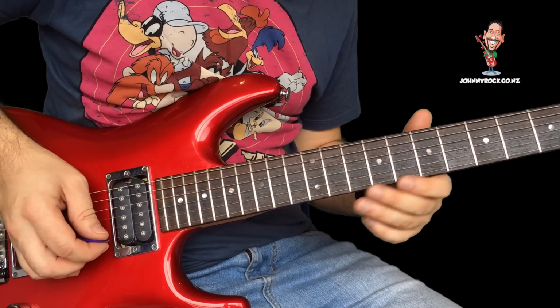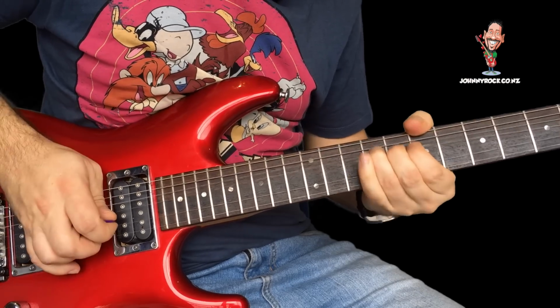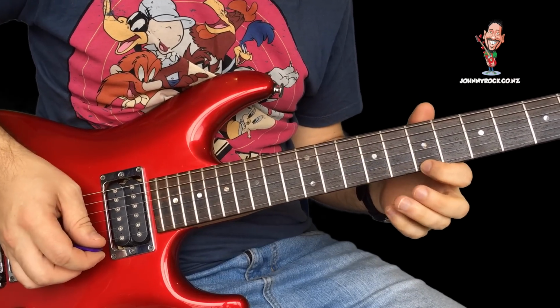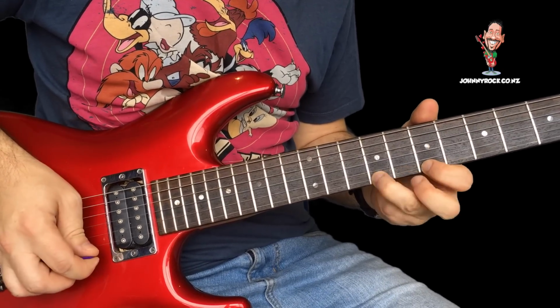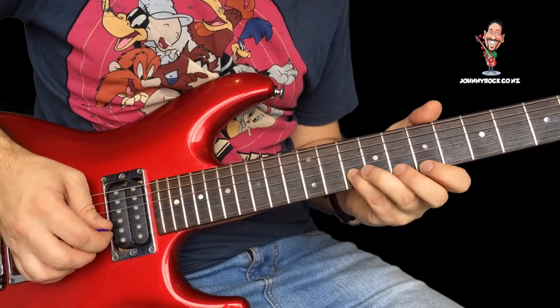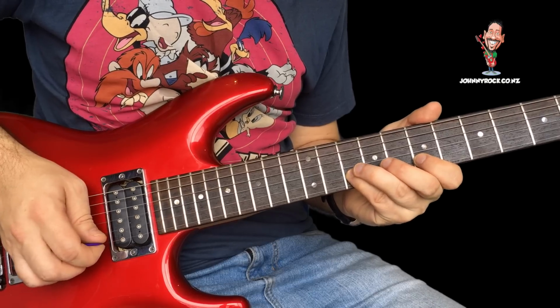Right, now we have this other bit which kind of tags onto the end. So this is 7, hammer on to 9. Now this time we're kind of in the major pentatonic scale here. So 7 up to 9, pull off to 7. 10 on the B to 7 on the high E. Pull off 10 to 7 on the B.